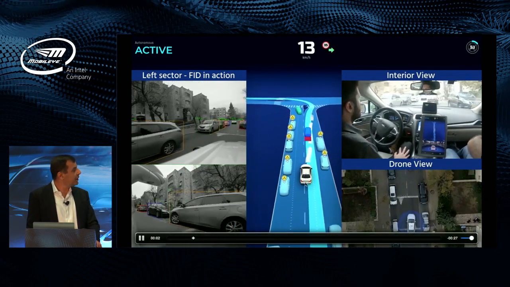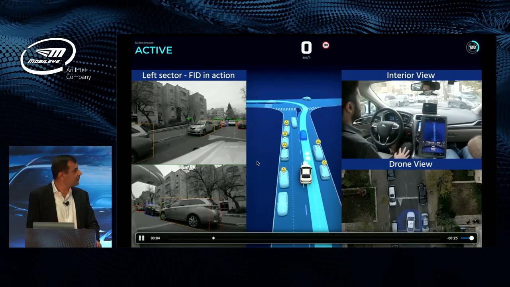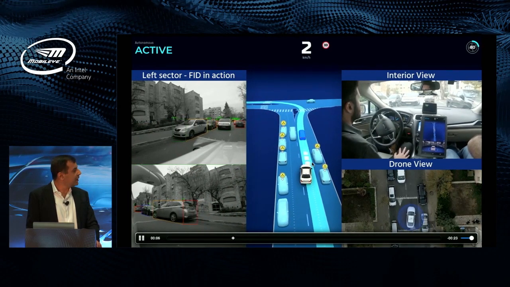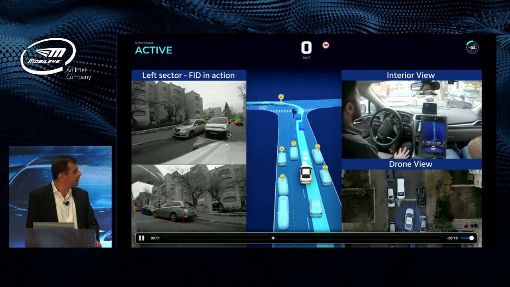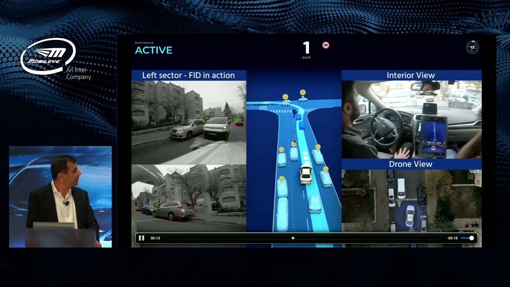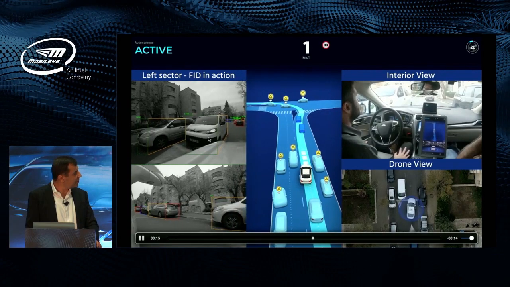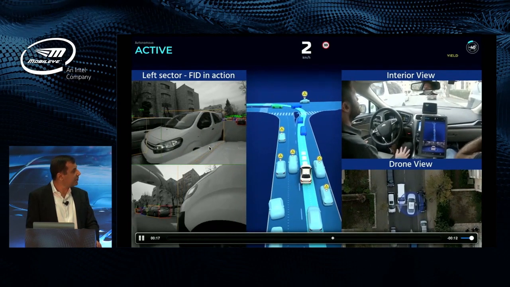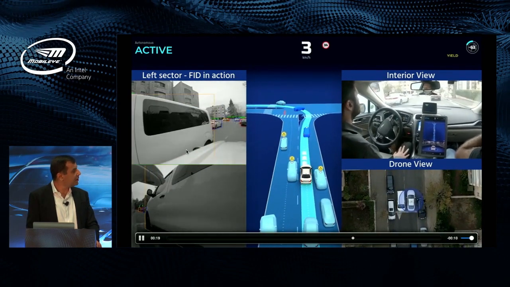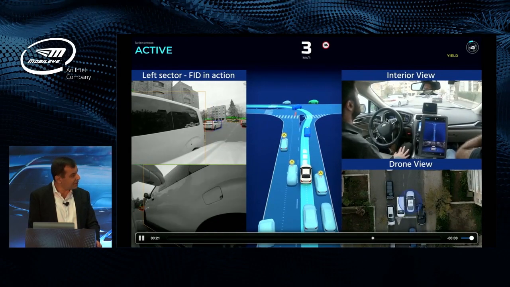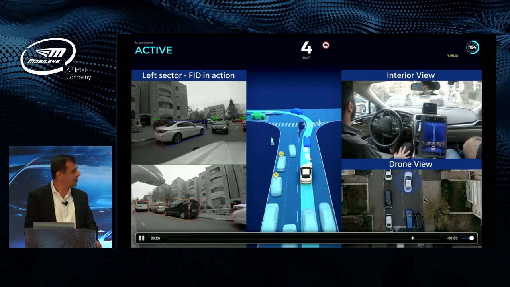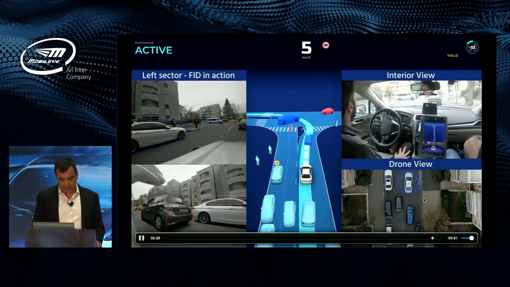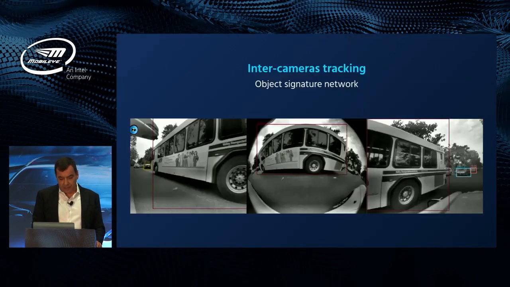Let me show you an example of how this looks. So what you see here, this is the top view from the system. We're getting closer to a blockage, and now you can see this vehicle coming in here, very, very close. These are the kind of situations in which you need this full image detection and passing through, and you can see this is really autonomous. This is a drone view. I'll show plenty more examples.